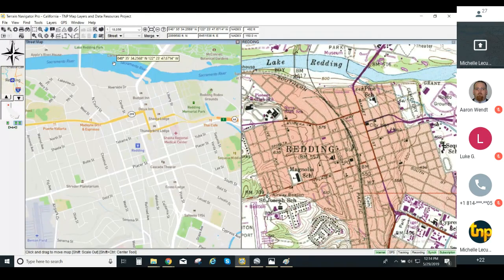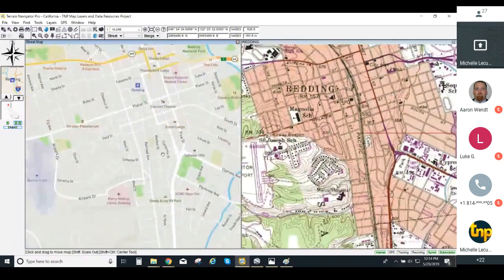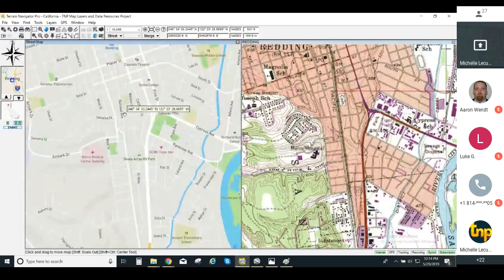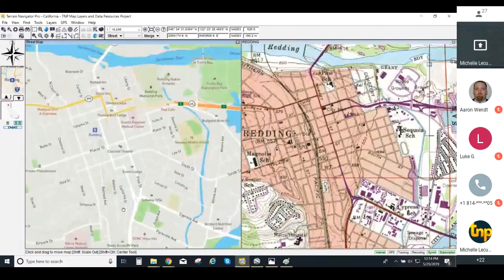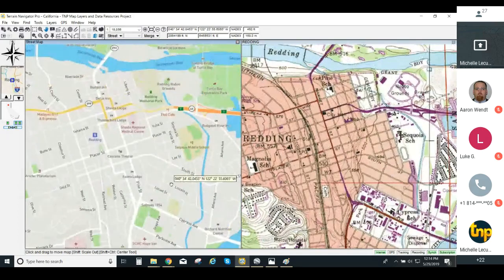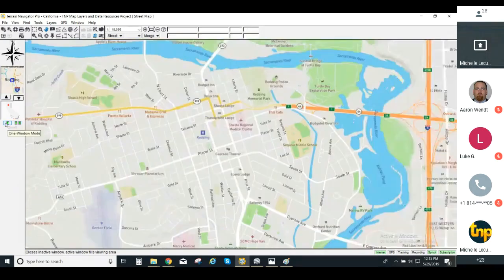Now, I do want to mention while we're here that the button that looks like a little lock in the middle locks the two windows together. If I click on that and begin to scroll in one of the map windows, they will be synchronized together. So two window mode is fantastic for comparison's sake, maybe you want to compare two different views or two different maps. You can use the two window map mode to do that. For the purposes of what we're doing here, I'm going to go back to single window mode.